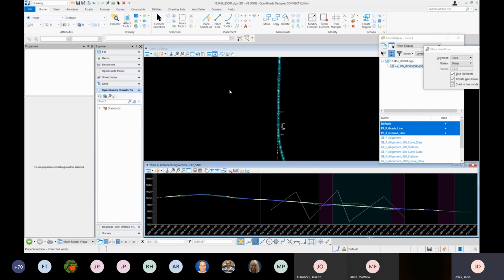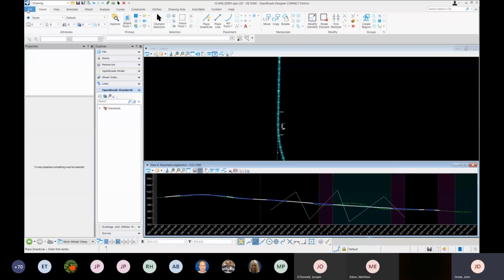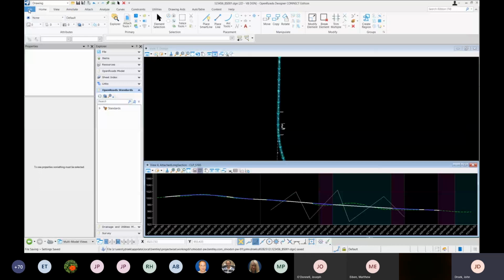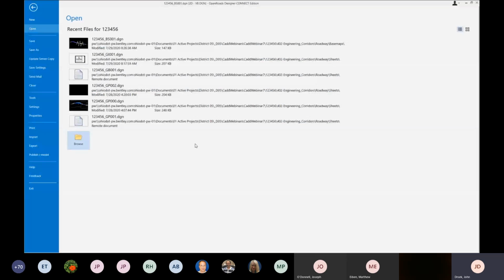Okay. So now let's say I'm ready to maybe create some kind of bridge sheet that shows this profile. So I'm going to jump over to a bridge sheet file that I already created just to save time. So I'm going to just browse.